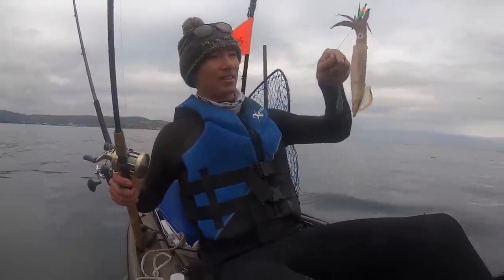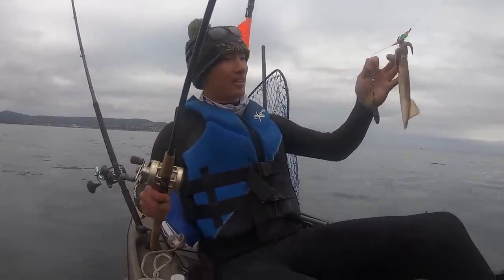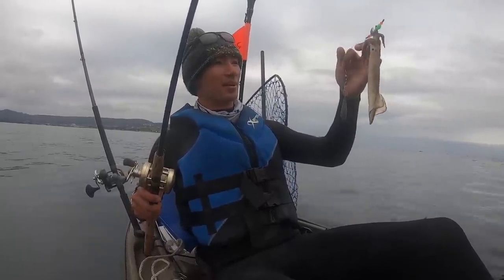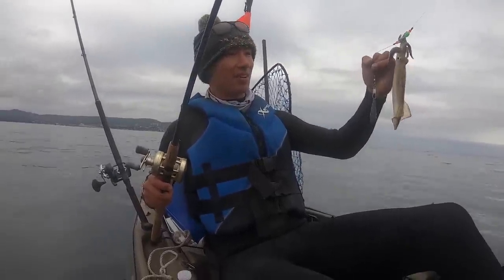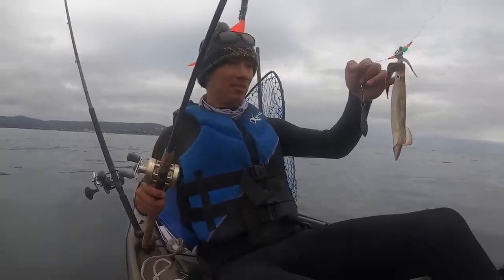Squid are a pretty interesting little creature. They're able to change colors super quickly. Got big eyes. Got those tentacles that everyone talks about with the suction cups on there. Shoot out black ink if they're ever threatened. But for whatever reason, pretty much every fish likes them.